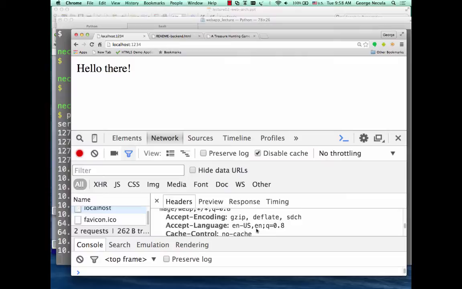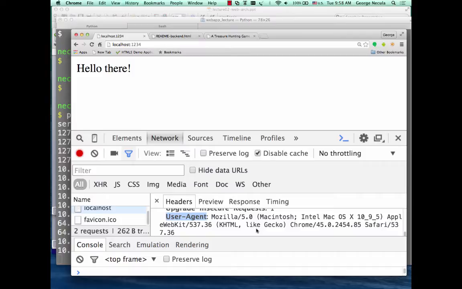Okay, Mozilla 5.0 Chrome. This is a convention that browsers out there use to identify themselves. From the user agent string, the server can figure out what browser you're using, what version, what operating system, and maybe other things. You can see the version of my Mac OS. This is how websites collect statistics as to what browsers are being used to access the site. But sometimes the backend will say, if you're using IE, then I need to do something a little bit different for you because of the way I do things. Or if you're using an Xbox or an Android, again, I might customize the content for you. Okay, so that's in the request.